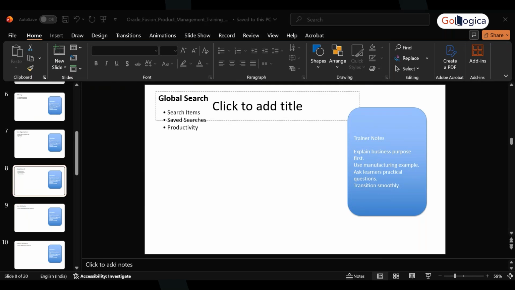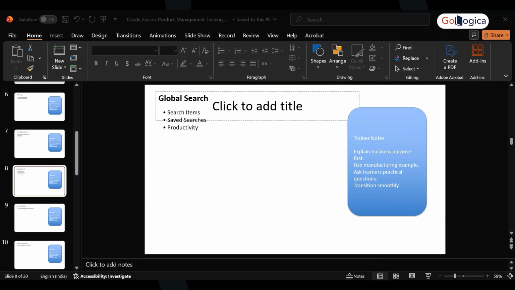So now that we know where the item is created and maintained, we can look at how users find a specific item among thousands or millions of items. Imagine your organization has 5 million items in Oracle Fusion. Searching manually would be impossible. That's why global search comes into the picture. It is similar to the search on our computer, where there are many files. We don't go and search the files manually; instead we use the search feature. So it is totally based on the same idea.